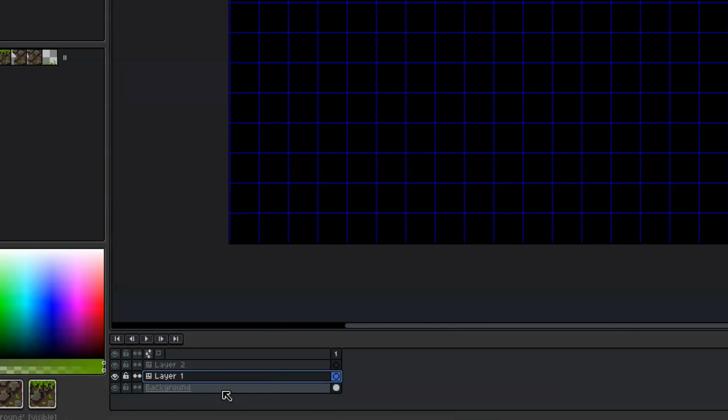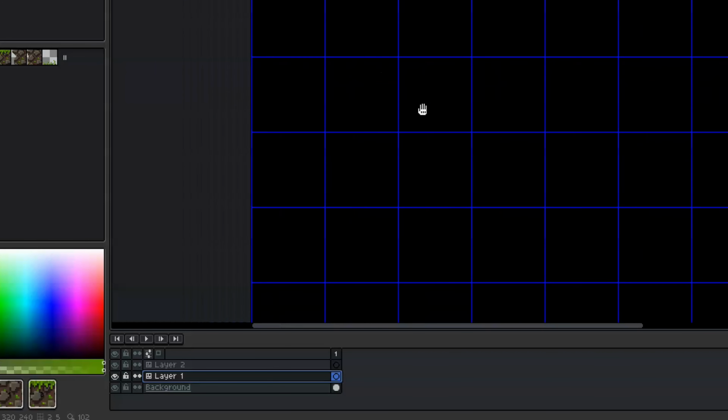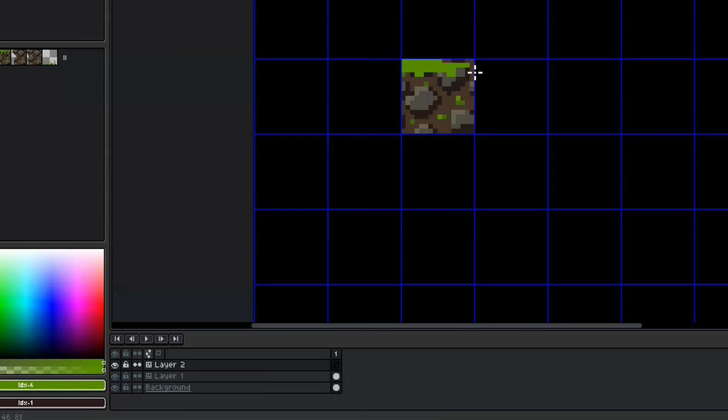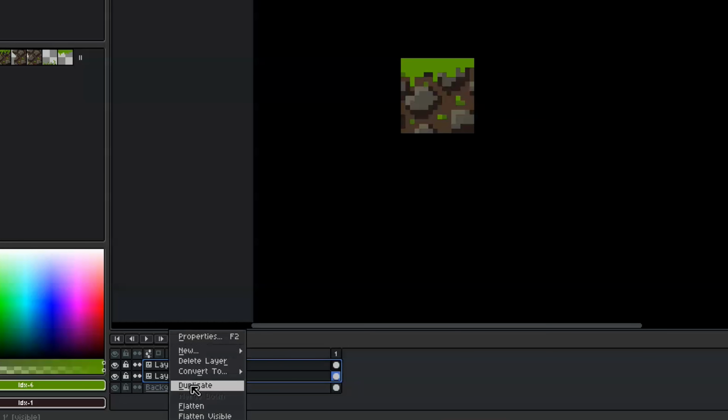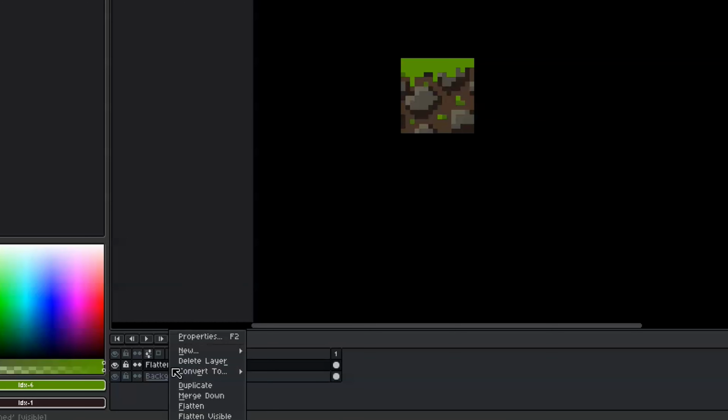Instead of separate regular layers, you can create separate tilemap layers and use them to draw different parts of your tiles. For example, your ground in layer 1 and the grass surface in layer 2 on top of that. And once you are happy with the result and you want this to become one tile again, you can select those layers, right click and click flatten, and then convert that resulting layer again back into a tilemap layer like we did before.